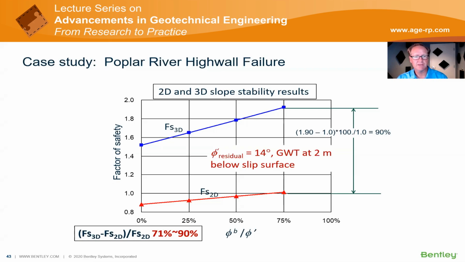If we had to do that, we would have to weaken our material properties, and what it implies is that the material properties were actually weaker than what was thought at the site. So back analysis should really always be done in 3 dimensions, otherwise it can yield non-conservative results. If you use back analyzed properties in 2D, it can result in you thinking that there's more strength there than there actually was.